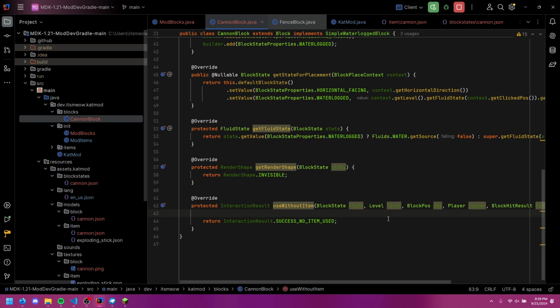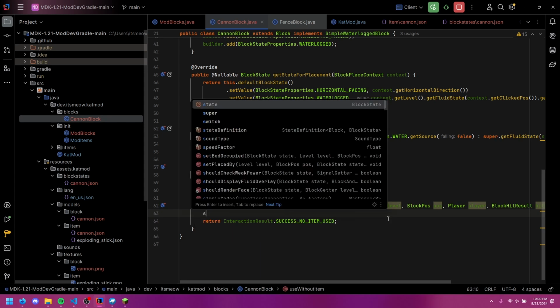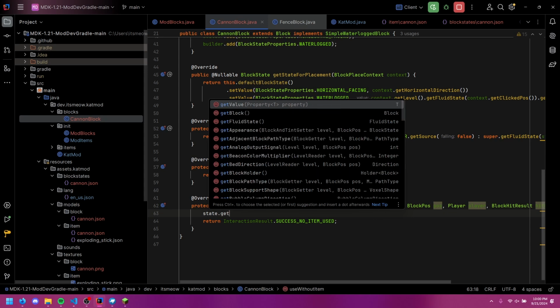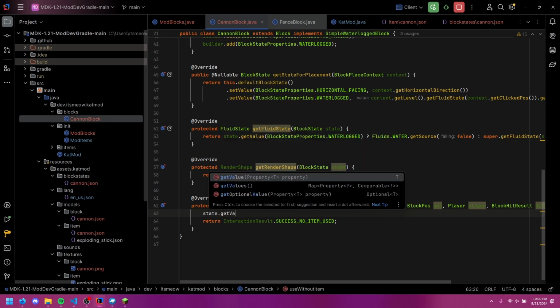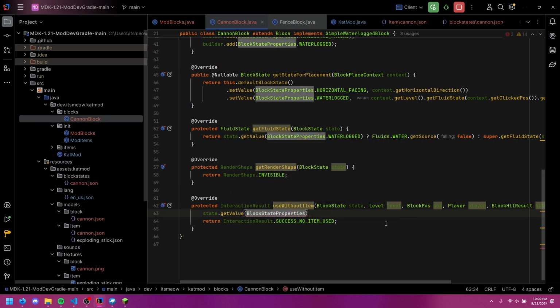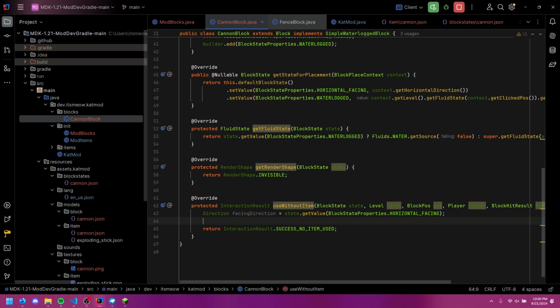And then first we do state, because that's the current block state, and then we get the value for the block state properties dot facing, horizontal facing, right? So that gives us the direction that the block is currently facing. And then we can offset from our current position based on that, and then trigger an explosion there.